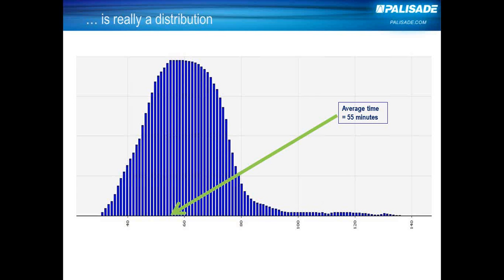Now, why am I talking at great length about how long it takes me to get to work? Well, this graph here is an example of a probability distribution. A probability distribution is a way in which we show two different dimensions on a variable. The first is the range of values, which is what we've got down here on the x-axis, and the second is how likely they are to occur. The higher the bars are, the more likely a given scenario, or in my case a given journey time to work, is going to happen.